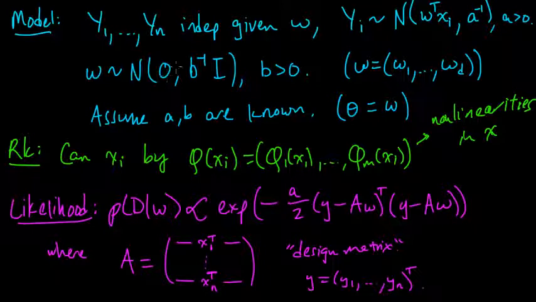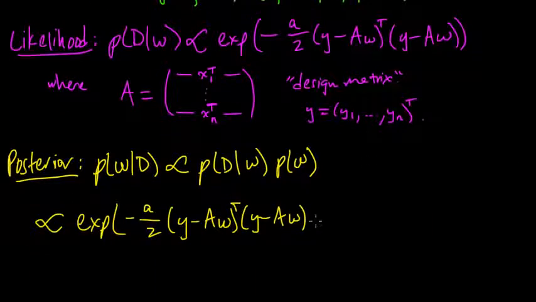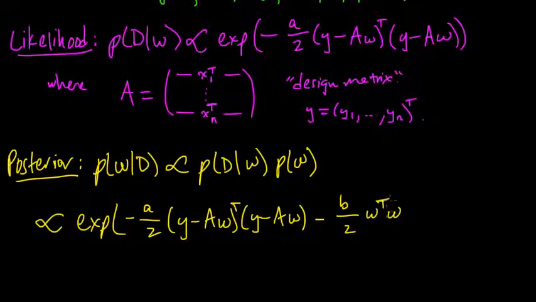Well, we put this multivariate Gaussian prior on w. So the distribution here, the density function, it has a density since the covariance matrix has determinant non-zero. And the density function is proportional to e to the minus b over 2 w transpose w. So let's just add that in here. So we get minus b over 2 w transpose w, because if you were to put the b times i in between the w's, the mean is 0, so we just get this.